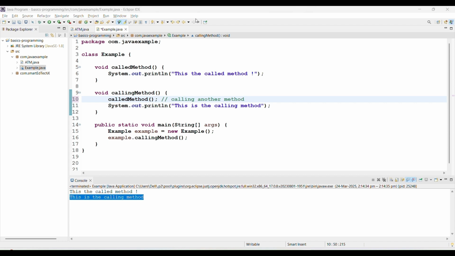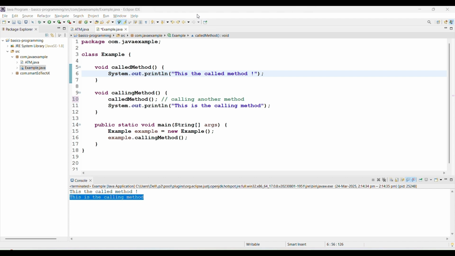As you know, the method call flow is that whenever the method call statement is executed, control is given to the called method. The same thing is happening here. So I hope you understand this example.